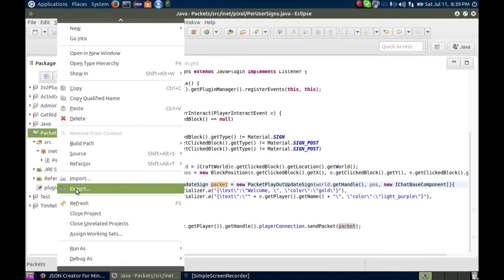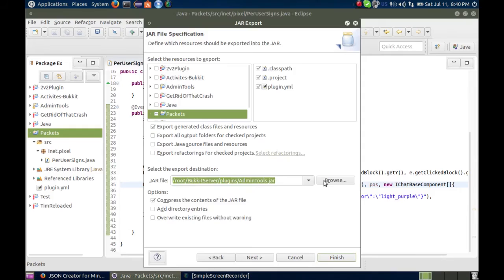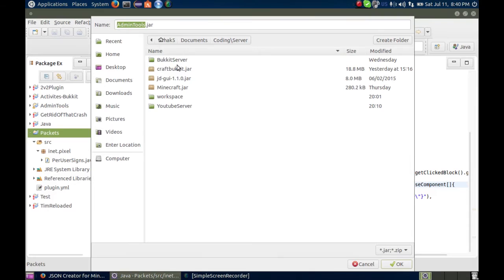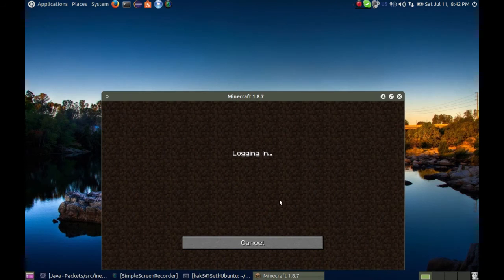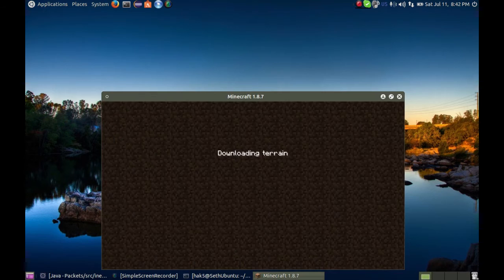Now, we're going to export it. Export to your server location. Mine, in this case, is not right there. That was a while ago. Mine is that way, and that way, and that way. Right there. It's not Emma Tools, though. Unfortunately. Get multiplayer, join my server. Log in faster. Come on. So we're in the server, and as you can see, I am lagging.